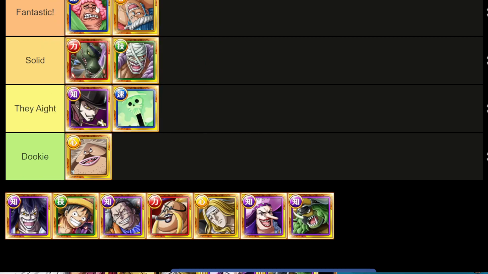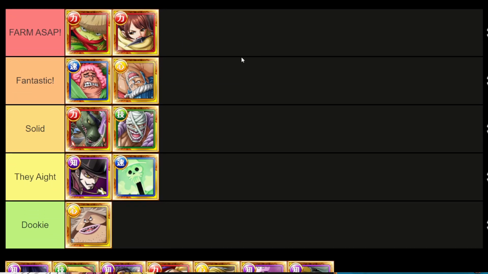He's a fantastic unit. Definitely not a farm ASAP, because nowadays it's very niche that you need what he does. So I would just get him when you actually need him. He's not a character that you're just going to chuck on teams to make things faster, like what Shinobu can do, or he's not just going on some of the most powerful teams like Free Spirit, like what Kawamatsu can do.